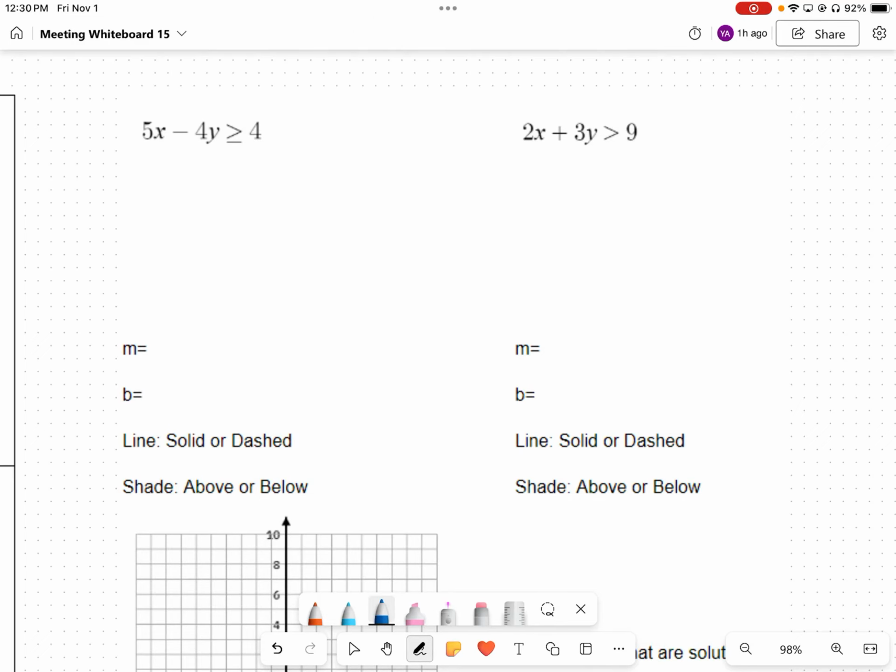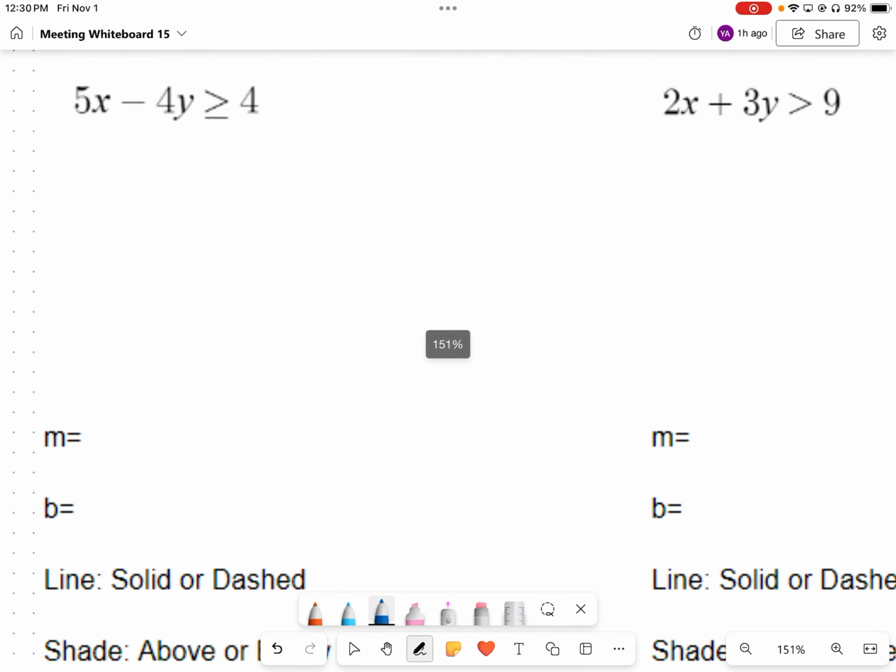Okay, on example 3, we have to solve each one of these for y so that we can graph it. So draw your line down your inequality sign. And let's do minus 5x. We're going to follow the same steps every time. You're going to subtract your x and then divide by the number in front of y. When I subtract the 5x, it equals 0x, so I can mark it out.